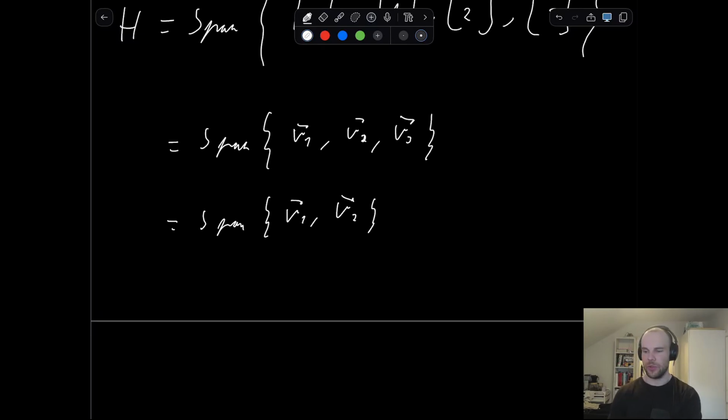But I think we're going to do that in col A. Yeah, I'm pretty sure we're going to do that in col A. Usually you can see it here. But we are going to do that when we have the span of col A, right? Which we actually have here. So yeah, we'll get back to it.